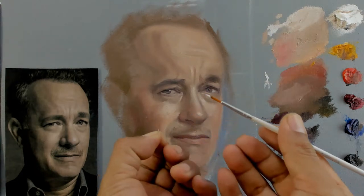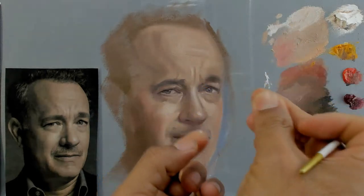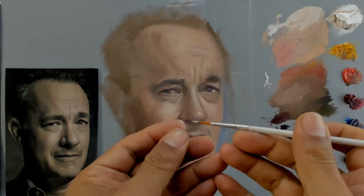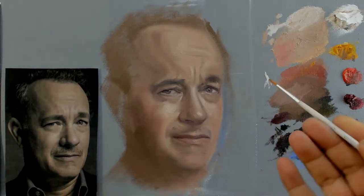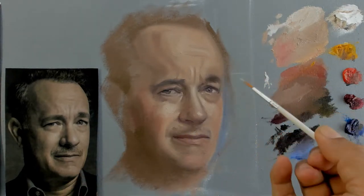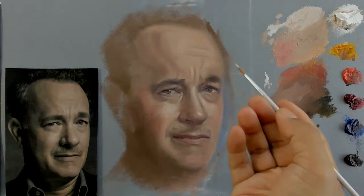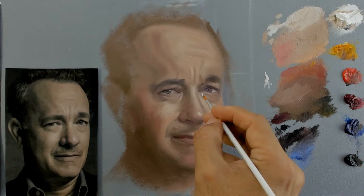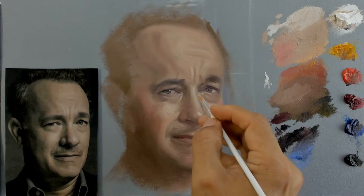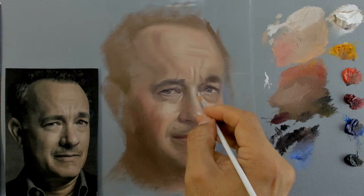What is not good about these cheap brushes is this. You can see how the hair is just falling out. Look at that. I mean, they work perfectly, but these brushes are very cheap. But anyway, for me, I will continue using these brushes.